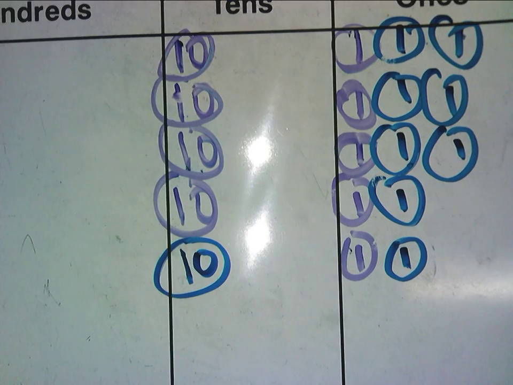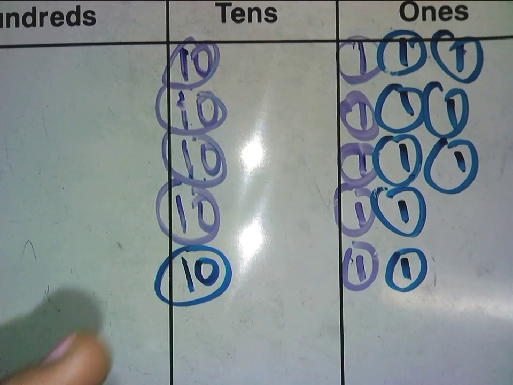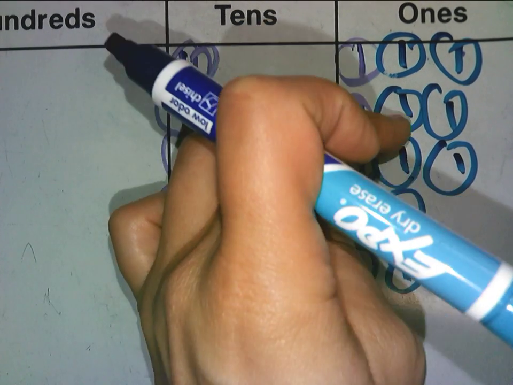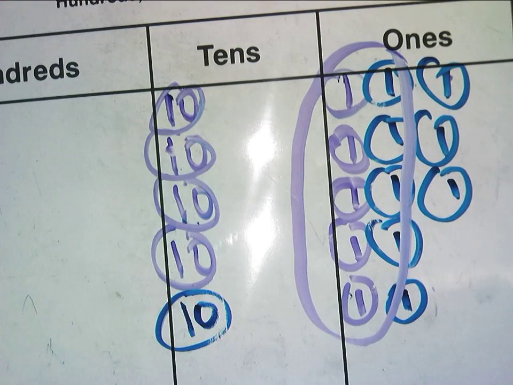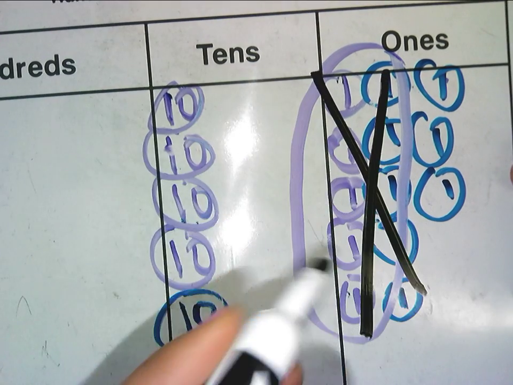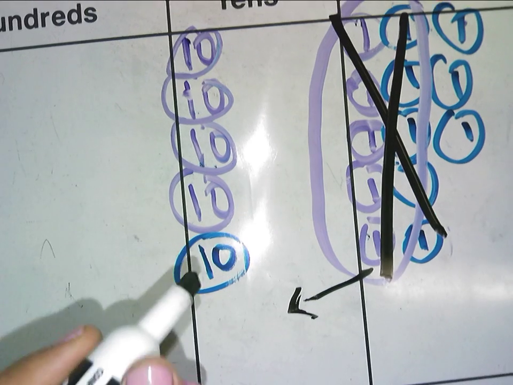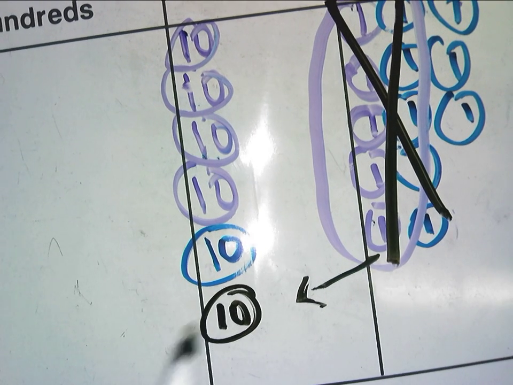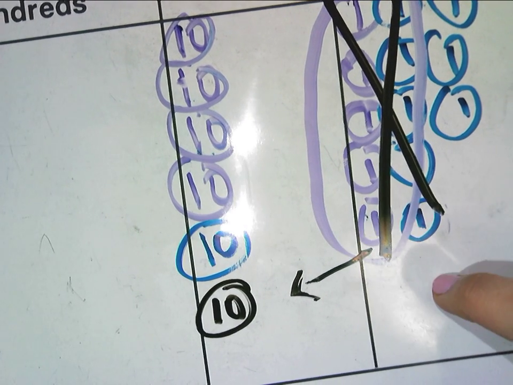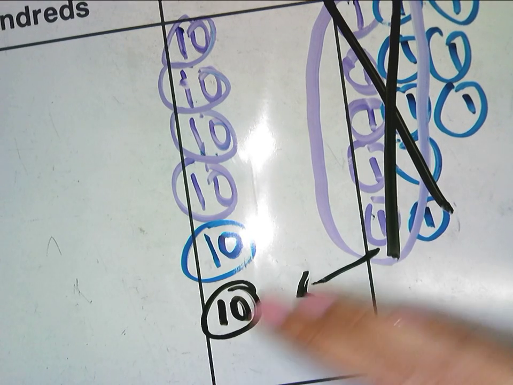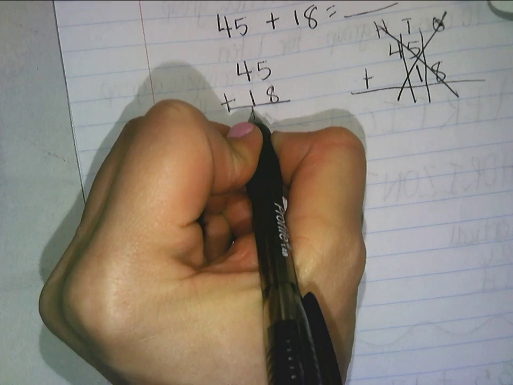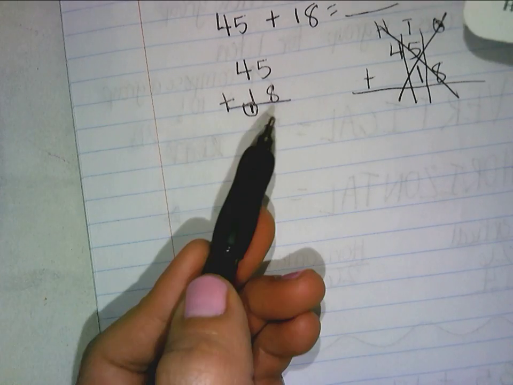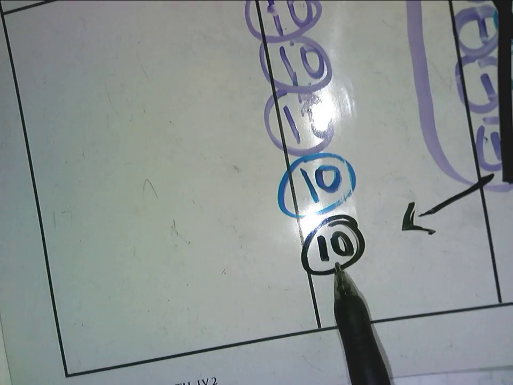Correct. So now I can see if I can regroup. Do I have 10 ones? 1, 2, 3, 4, 5, 6, 7, 8, 9, 10. Yes, I do. So I'm going to circle that, cross it off, and then put my regrouping. 10 ones, you regroup for 1 10. So I want to show that on my equation right away to make sure I don't forget. So I'm going to put it down here, and then I'm going to circle it. Remember, new groups below, new group below.